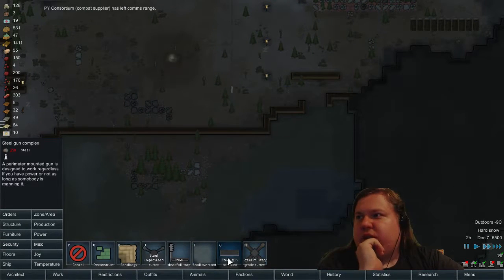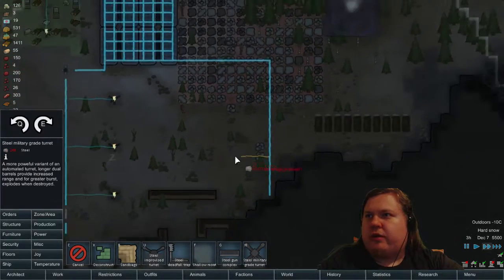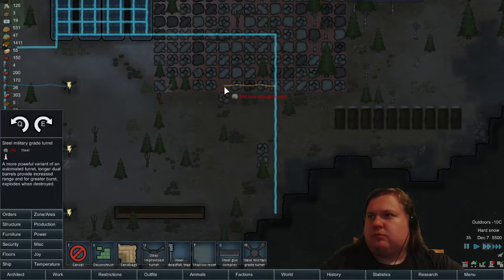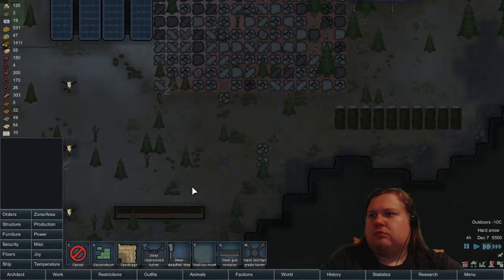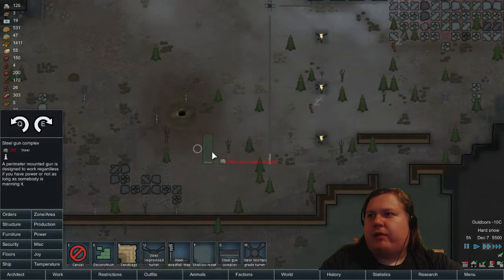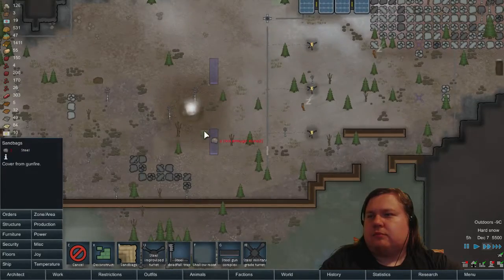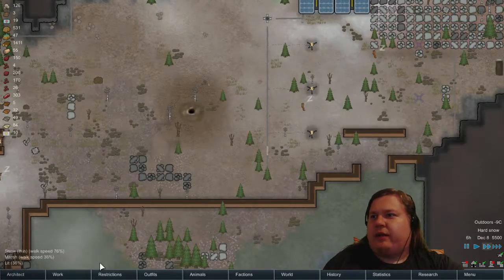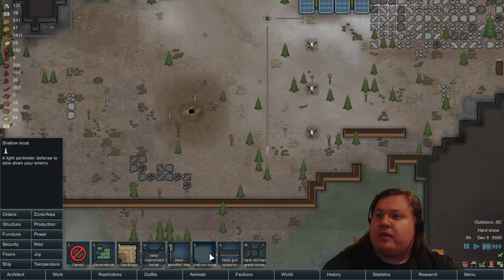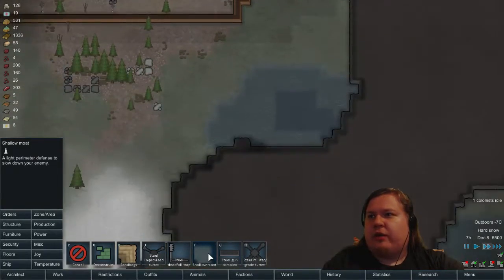Oh, we have this steel gun complex now as well. Let's make the military grade turrets here. And we'll make a couple of these as well. I don't know. This is still in the way. Oh! Shallow moat. We have the moat. This is from the mod as well. We're gonna build a moat which slows down enemies.